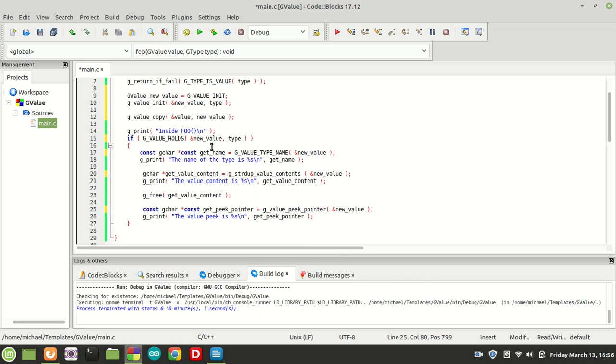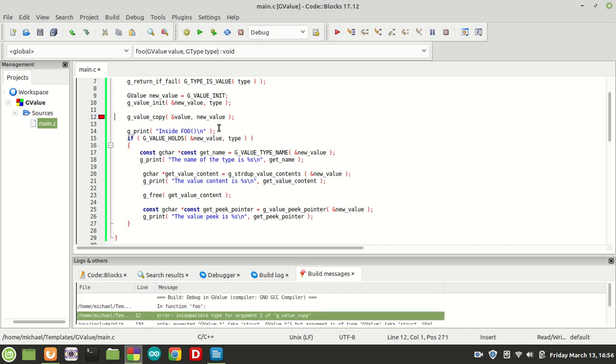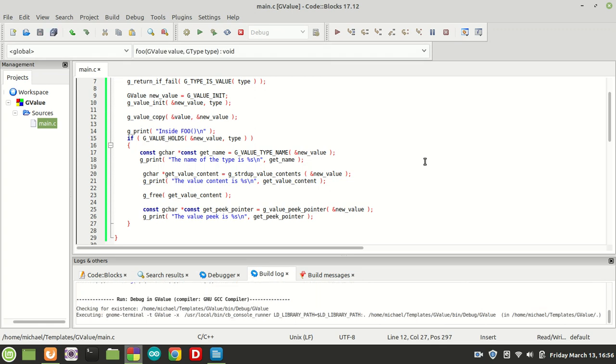Now at this point if I compile it and run it, it should behave the same, which means it should retrieve the information for us again. Now let's see, incomplete type for argument 2 of the GValue, because we need the type, and of course as you can see here, we forgot the same story. We forgot the address operator right here. It's not working if you don't use it. You need it all the time.